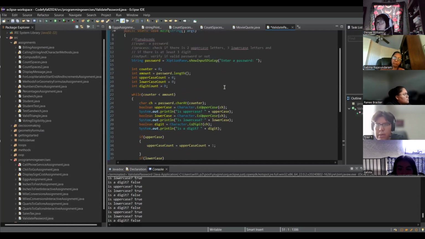Let me see. And then when I run it, it gives me this, but it also does give me the amount of spaces there was. Okay.